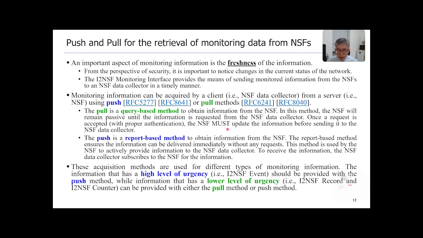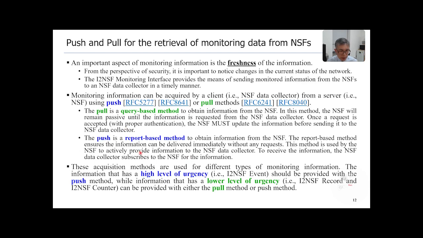On the other hand, in the push case, the report-based method ensures the information can be delivered immediately without any request. Okay, this is a push.